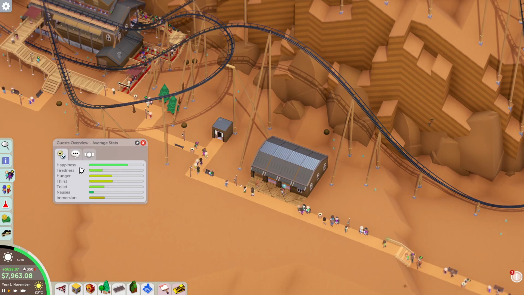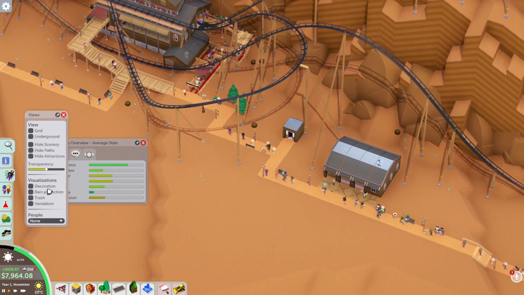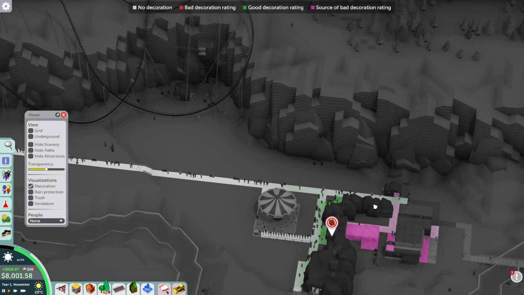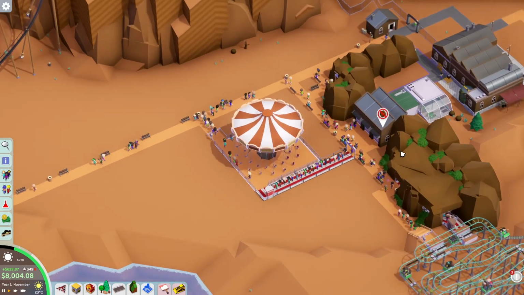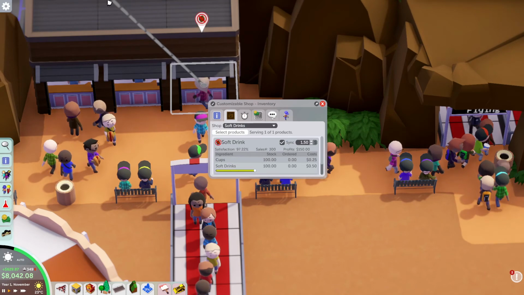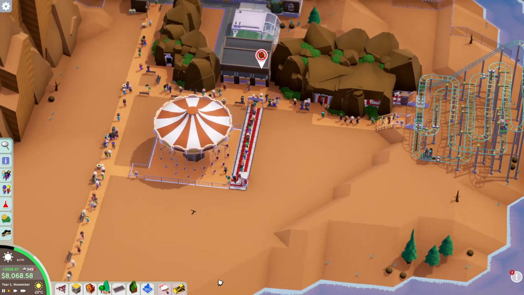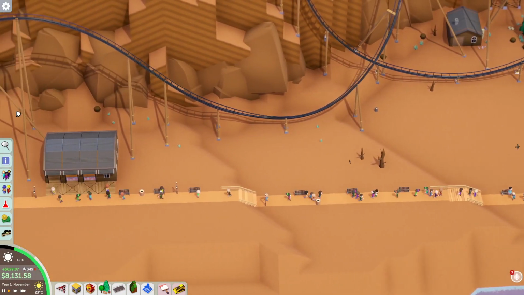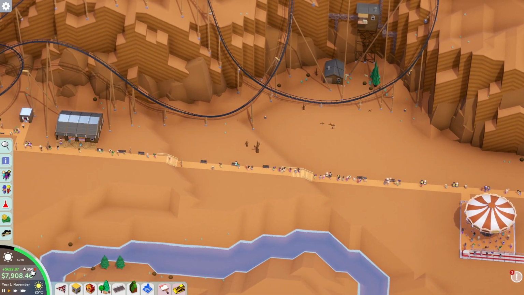Better? Oh, is the immersion better? That's not what I wanted. I wanted this one. Decoration? Yeah, things are better. I feel like you've been out of stock for a while. I did bring some. Doing okay. We've got a decent amount of money. I don't know how much that coaster is going to be.